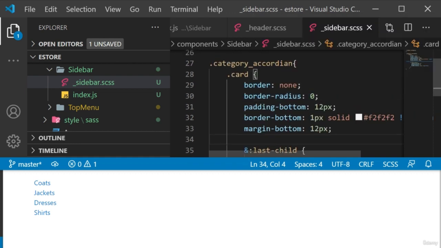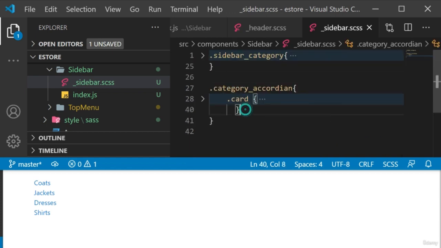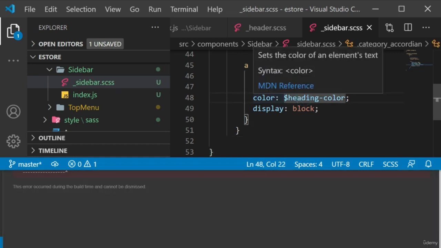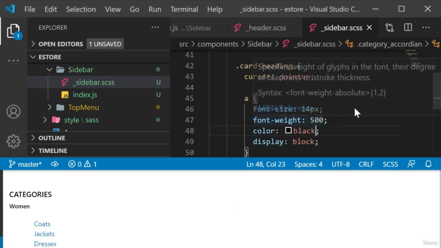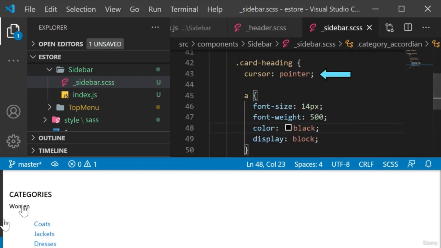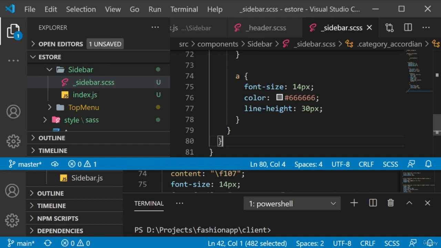Here is the CSS where we have the border related settings and the margin. There is also a last child related setting which is going to apply on the last element which is displayed in the card menu option. Now I'm pasting the card heading related settings here, the CSS settings. Let me quickly go through. The first thing is I'm changing the cursor. Whenever the cursor is moved over that item, there has to be a pointer. And then there are few settings for font and color related to anchor tag. These are the settings. Now I am pasting the card body related settings here.